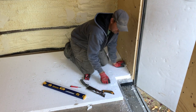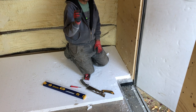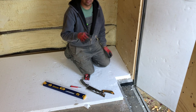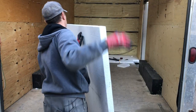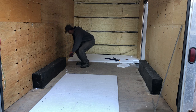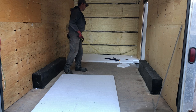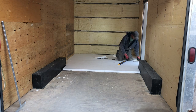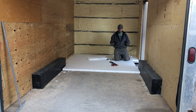Now I can put a little 2x4 block in here — one along the face and then across there. Then my plywood will come down, I can screw it all together, and it'll be a nice finished edge. I still might take some aluminum flashing, some right angle like what's on this step right now, just to give it a stronger edge, but I would do that after I get my flooring on — something I'll probably do later. Next piece is a little more tricky on the cutting. I've got to do a bunch of measuring but we have the technology. I always put an X where my waste is going to be just so I don't get confused.